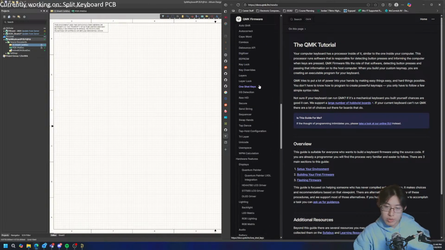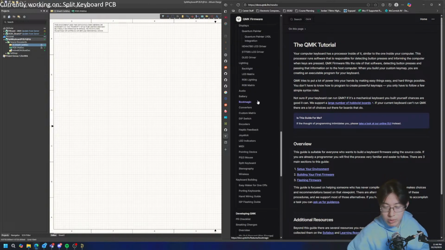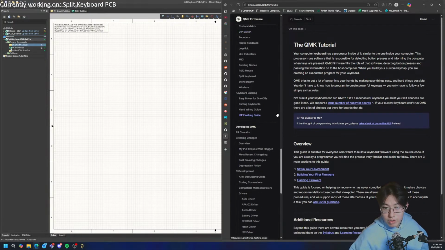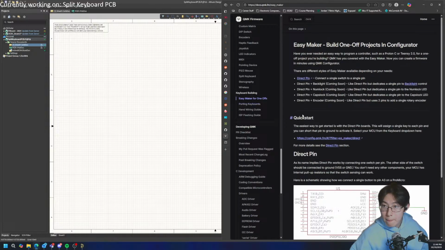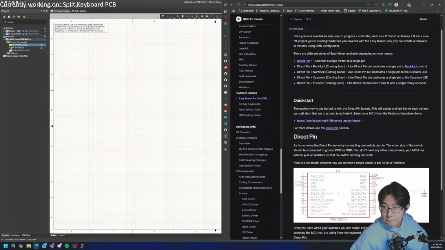What if I just don't use QMK? What if I just make my own custom firmware? That's true.